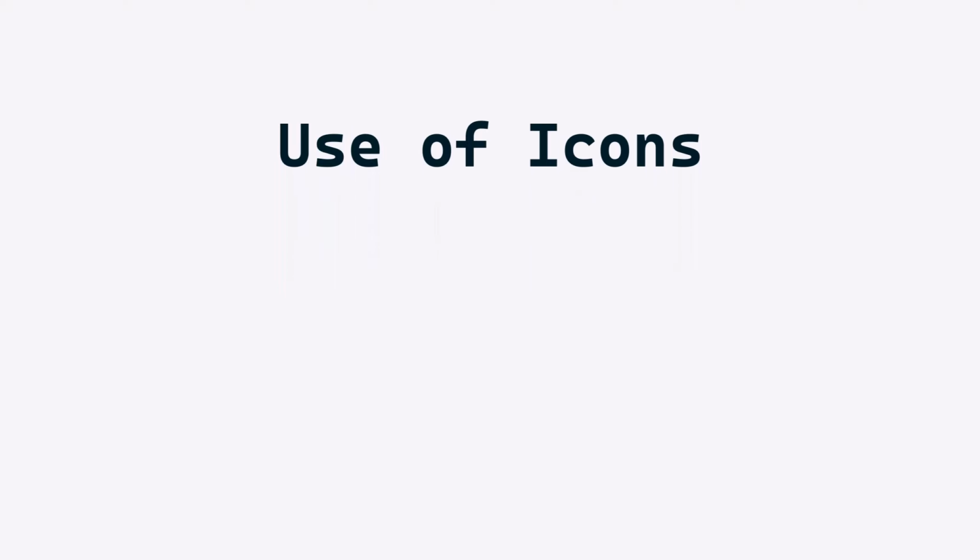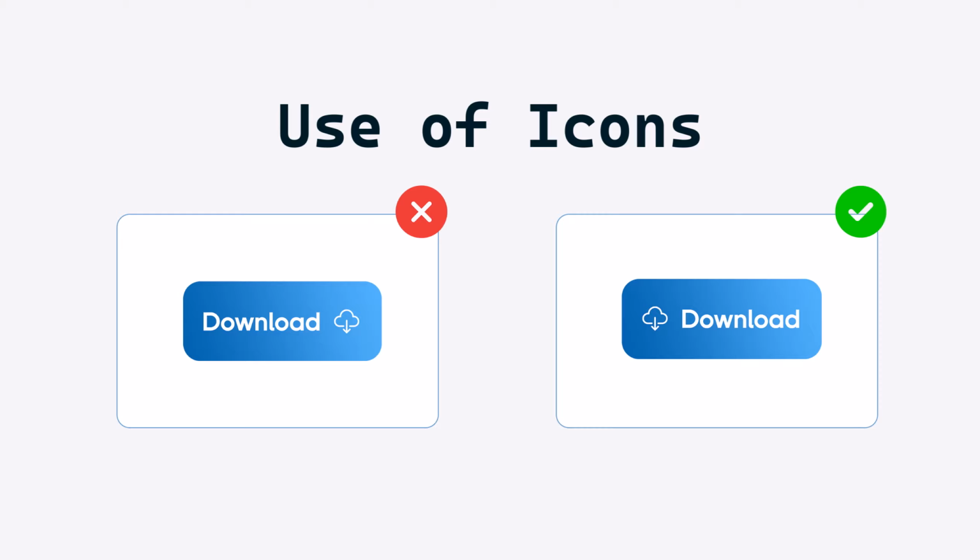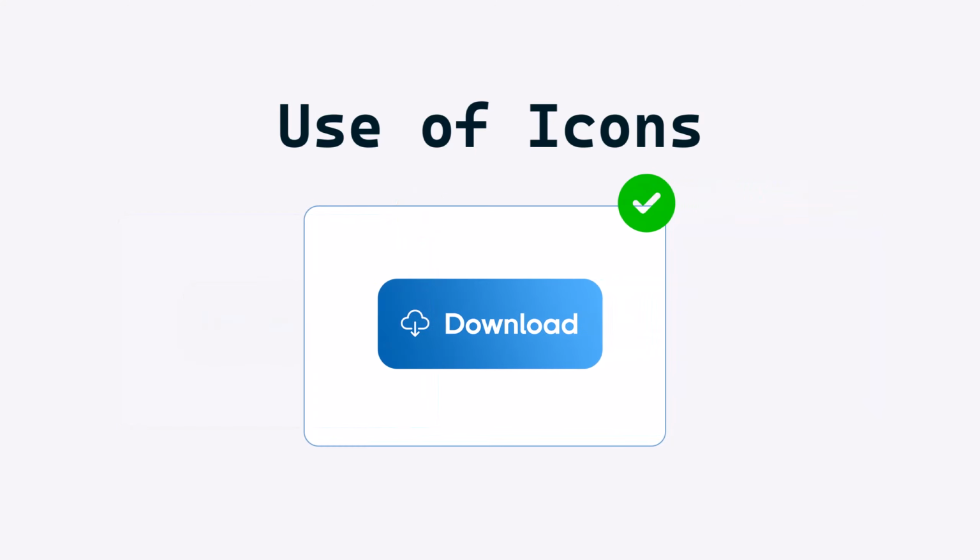Icons can be a powerful tool to enhance button design and improve user experience. When used effectively, icons can provide visual cues about the button's purpose and reinforce the button's label. The icon should be relevant to the button's function and easily recognizable by users. It should be placed before the label, as it allows users to quickly scan the button and understand its purpose. Remember, icons should be used to enhance the button's label, not to replace it. The label should always be the primary means of communicating the button's function.